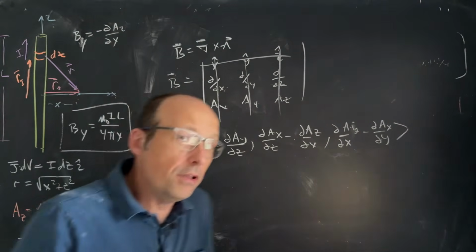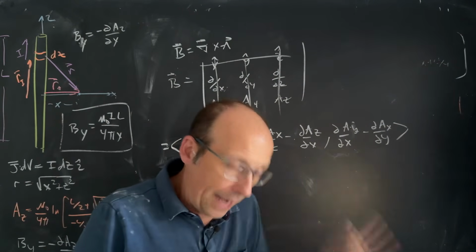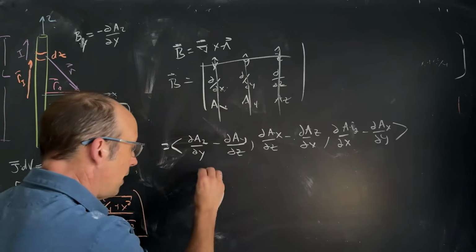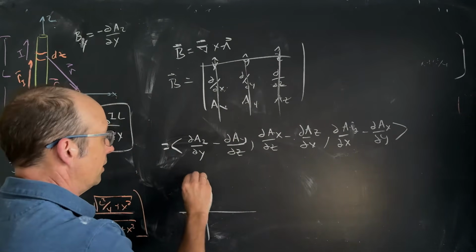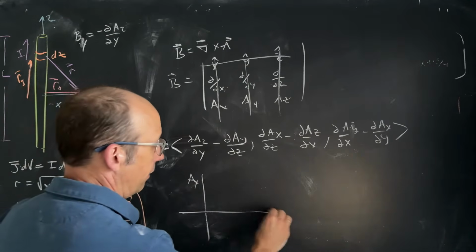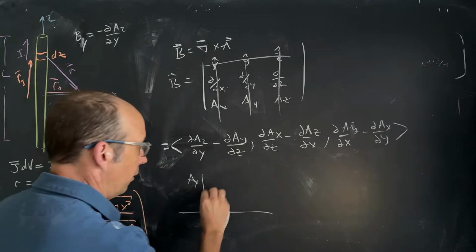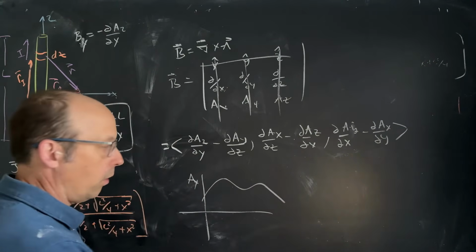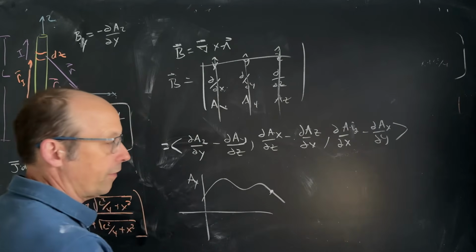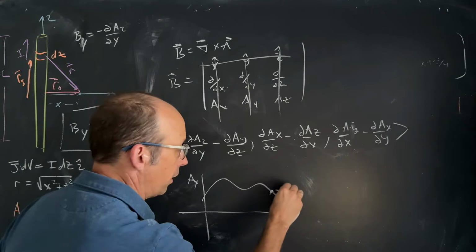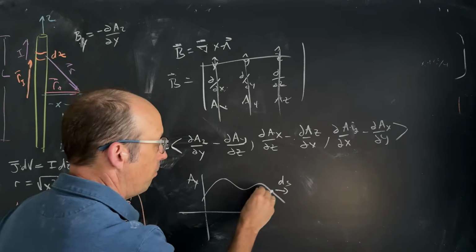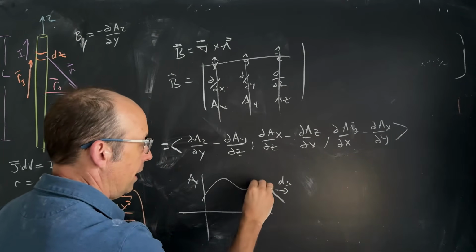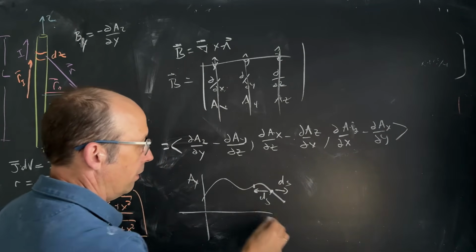Now, how do I do these partial derivatives in Python? That's the question. Imagine that I had some function, let's say this is just ax, and it changes with y or whatever, and it looks like this. If I want to find the partial derivative at that point, what I can do is move forward a little step, ds, move back a little step, ds, find those values, and then find the slope.